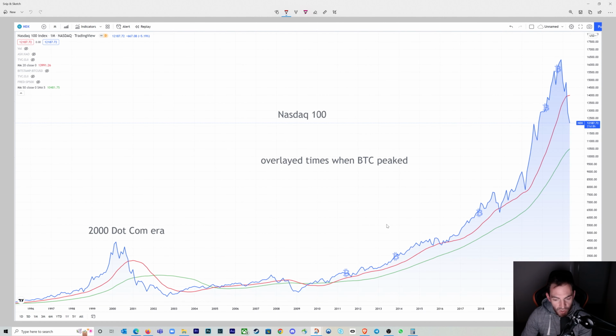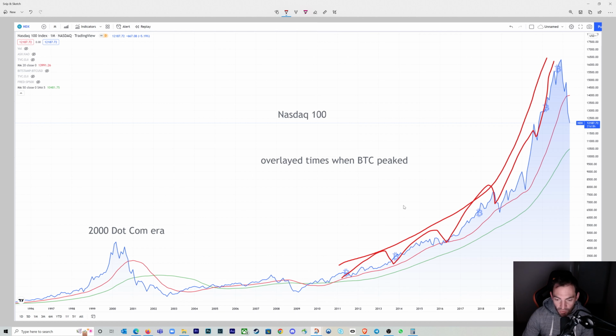And lastly, one thing I'd like to talk about is crypto and Bitcoin. Now, what I've done on this chart, this is the NASDAQ 100, and I've overlaid the dates when Bitcoin has peaked in the past. This is the 2011 peak, the 2013 peak, the 2017 peak, and the 2021 double peak. And you'll notice with Bitcoin, even though we've had bull runs and bear markets for Bitcoin, on a macro level, the tech stocks have been in one continuous uptrend this entire time. The NASDAQ has been bouncing off these moving averages in an uptrend for the last 10 or 11 years. And even in that time, Bitcoin has still dropped around 80% each of its bear markets.